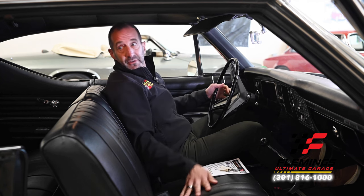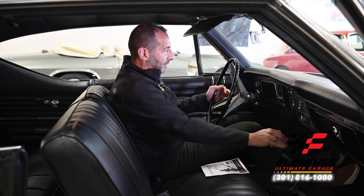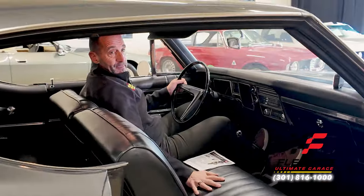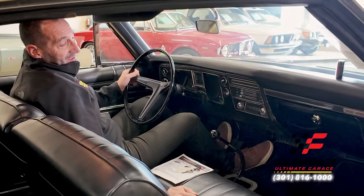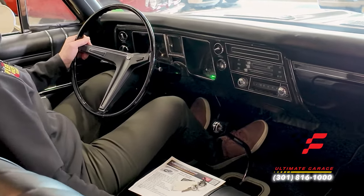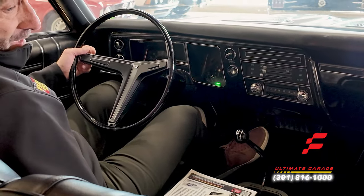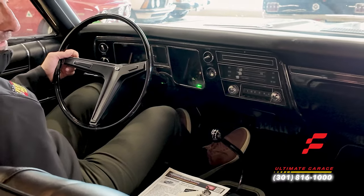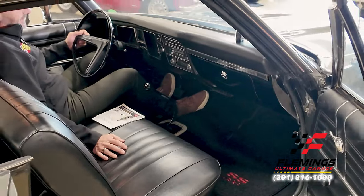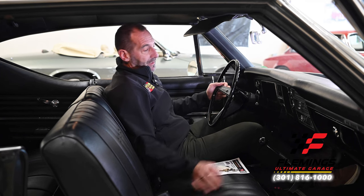You've got new carpets, new seat covers, new headliner, door panels, and the four-speed shifter is right here. There's the original factory Super Sport steering wheel. For some people who don't love a bench seat — I like a bench seat, doesn't bother me at all — imagine taking six people out to dinner or on a cruise. However, if you want, we convert this to bucket seats and a console for a lot of people. Just let us know and we can make that happen. Most everything inside is either replaced new or restored.